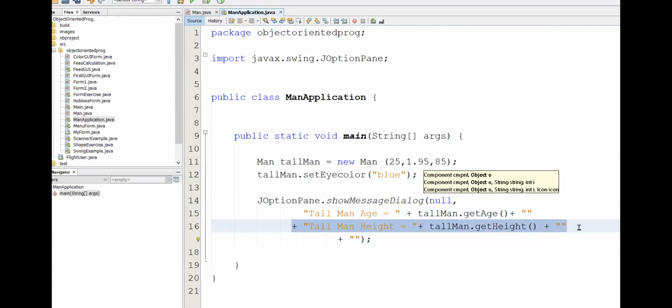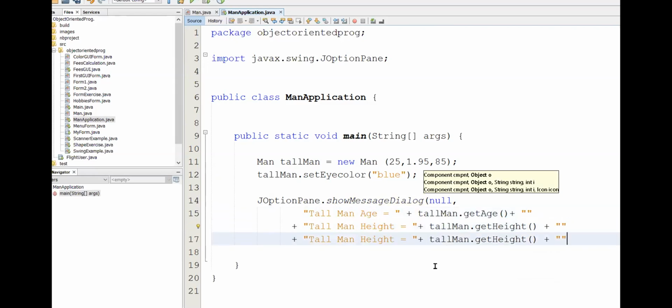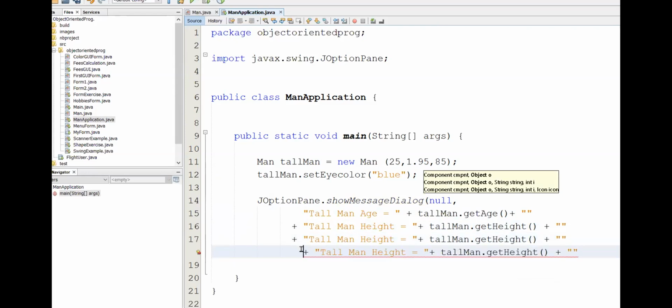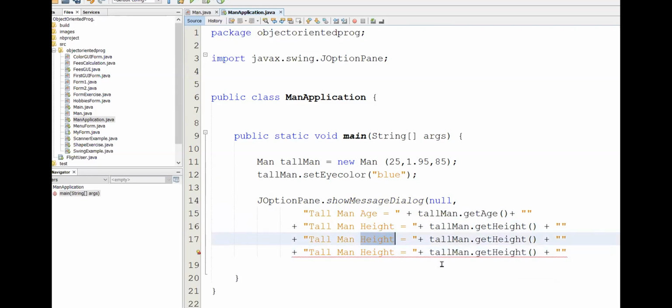And once you have done this, you can simply copy paste all these features and show every single property. The next one is weight. The last one is eye color. And all you have to do is change the get method.